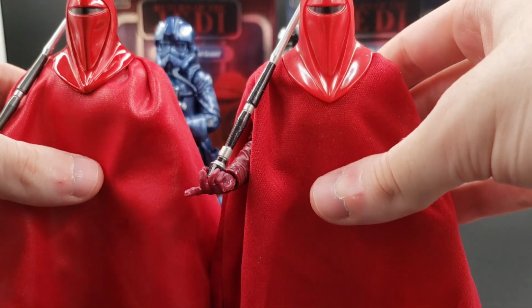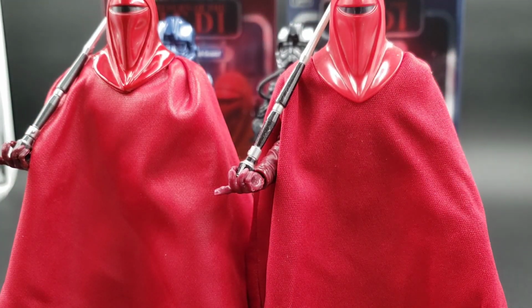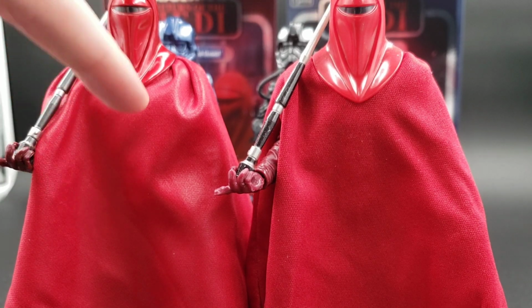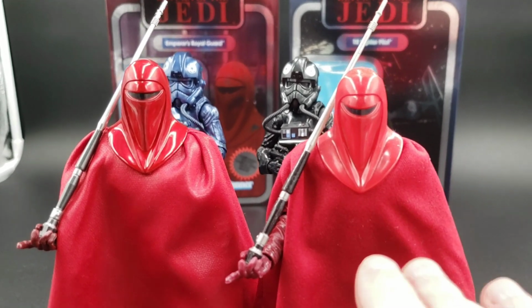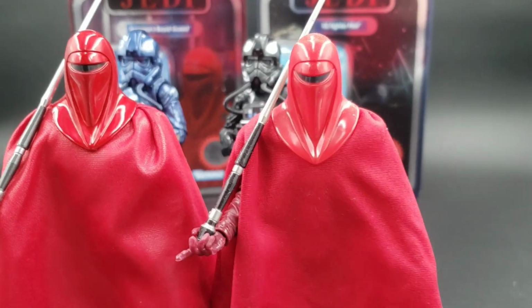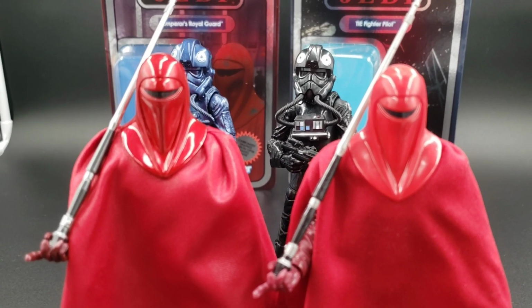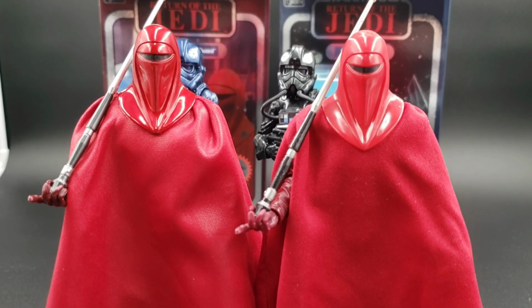In the case of the Royal Guard, I think this is a huge upgrade with the carbonized look. Although I kind of wish that the carbonized action figure, instead of having this more metallic looking robe on him, had the one similar to the original. Not sure if that would look better or not, but I think the quality of the soft goods looks better on the original than this one. But I really like that sleek looking helmet. It's very nice. Wouldn't mind seeing this in 3 3/4 inch as well.